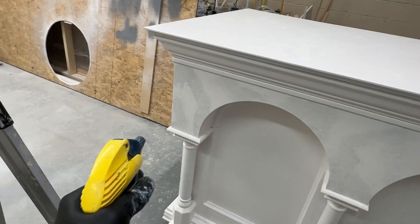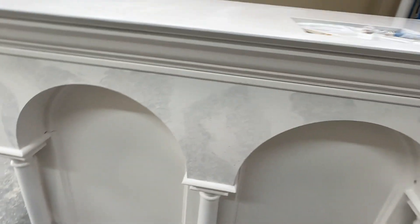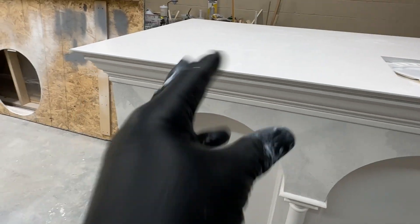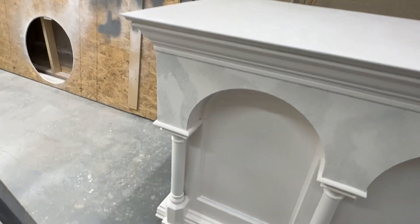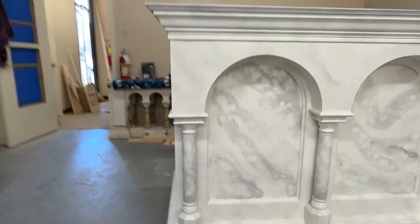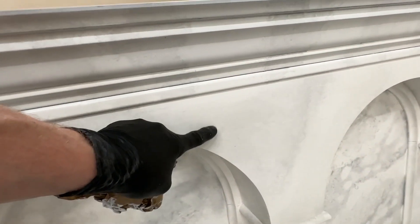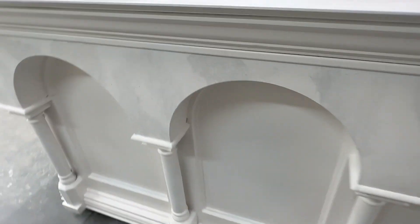I'm going to come back in here and spritz it again. I'm standing way back here because we don't want to soak it down — we don't want it to start streaking and running. We want to see it break up very slightly. By using this water, we're not only slowing down the drying time, but we're breaking the surface tension, or the viscosity, of the paint so we can work with it more readily. The overall look — the global look — is something I'm going for: something quite soft in appearance. This is what I'm going for. This is actually a darker color that I introduced.